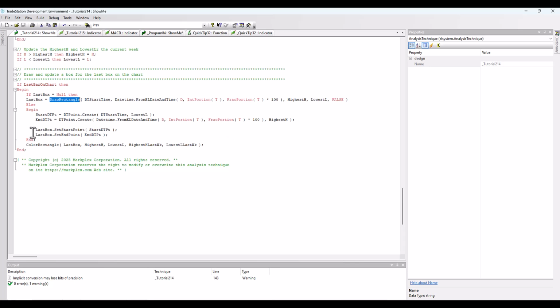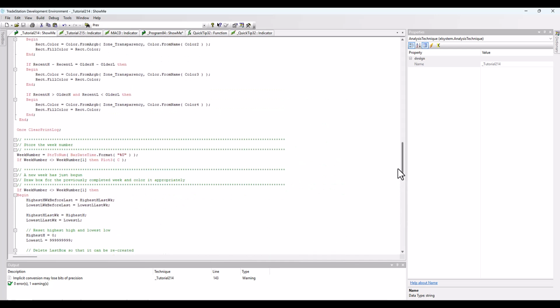And then we just say last box set start point and last box set end point, and use those values to extend the new box that's being drawn. And of course we need to check the color, and again we use the color rectangle method that we've just been through to decide what the color is.